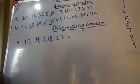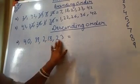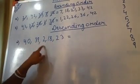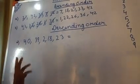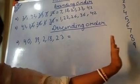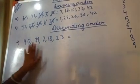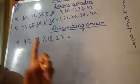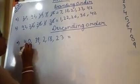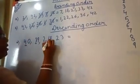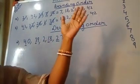See here: 40, 39, 18, 23, 2. Out of these, 2 is the smaller one because it is a one-digit number. So in descending order, the smaller number we have to write at last — so don't place 2 first. You will go from bigger number to smaller number. See the tens place number: here it is 4, here it is 3, here it is 1, here it is 2. So what we will do — we will count backwardly.